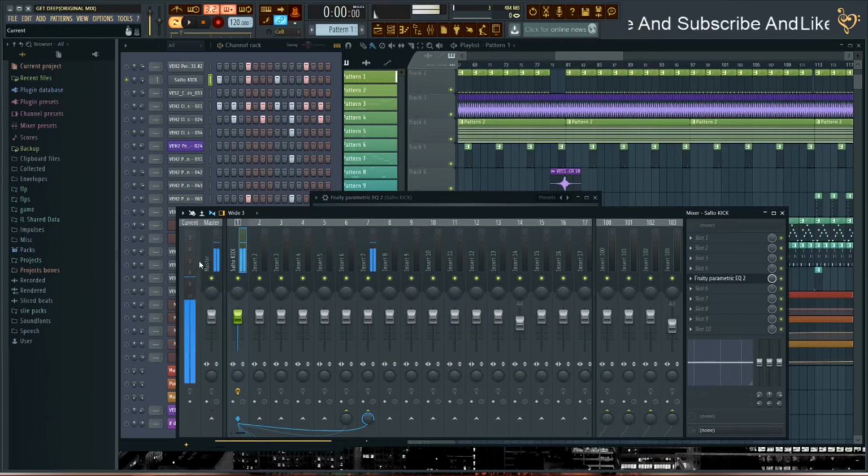That sounds okay. So the reason why I started with the kick is so I can set my ceiling, because the kick is going to be the loudest element playing in this track. So I just want everything to come under the kick. Usually you must leave headroom of about 6 dB. As you see here, it's hitting on 6.